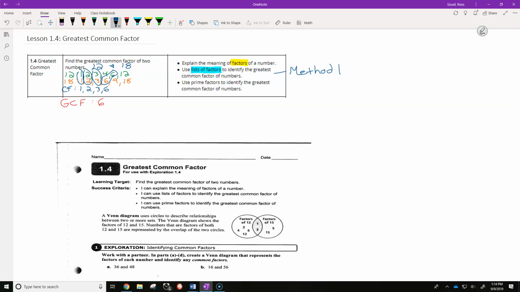But how good are you with multiplication and division? When we did our infinity ball and we threw around and did factor ball, how good are you at identifying all the factors of a number? If you're really good at that, method 1 is probably your go-to. It's probably going to be the easiest and the fastest. If I'm not very good with that, I can still use method 1, I just have to have a little perseverance. I have to work, and you'll probably use a calculator as a learning tool to help you. If I'm still not comfortable with that one, it's hard for me to identify all the factors, which is going to be key, then I will go to this second one.